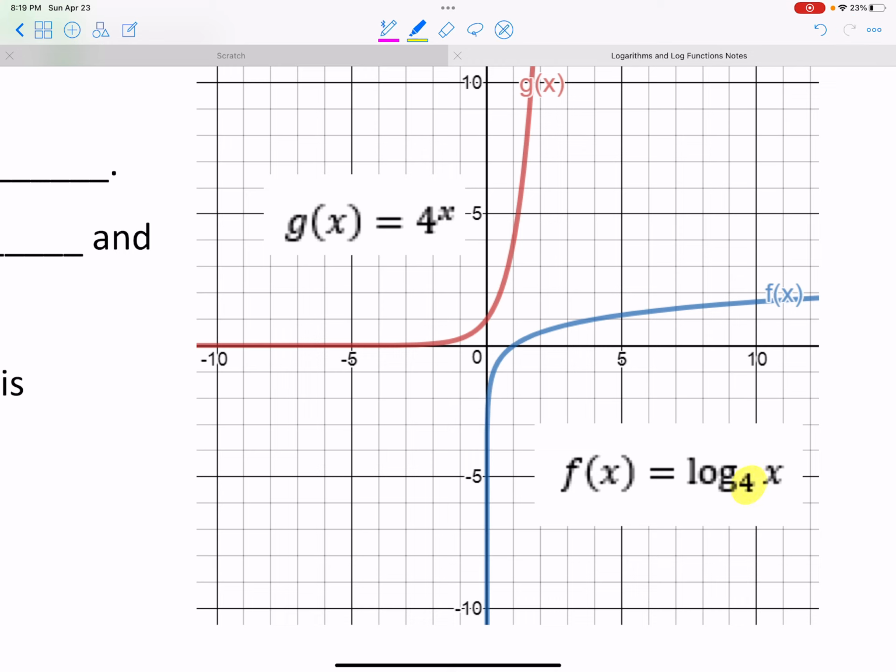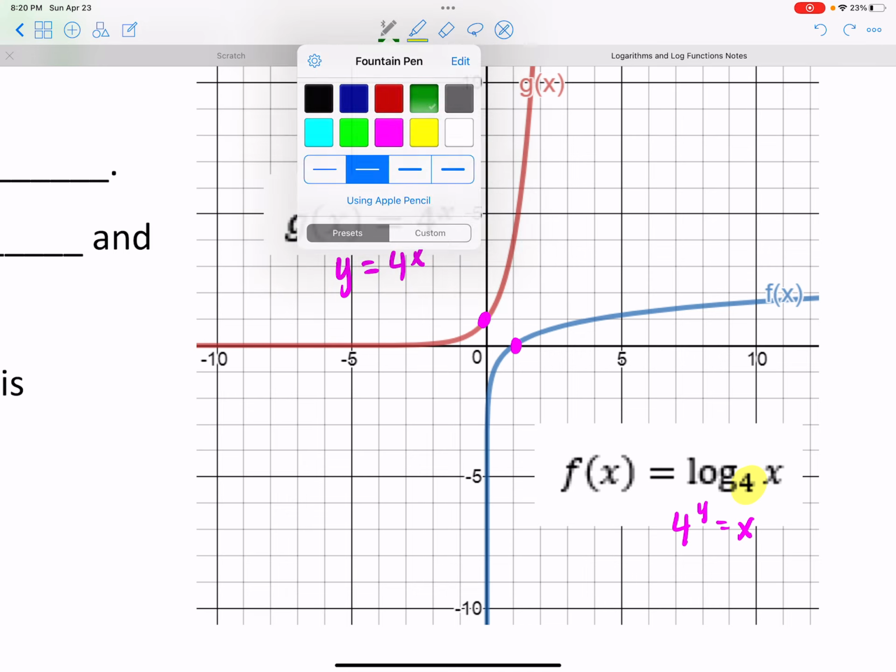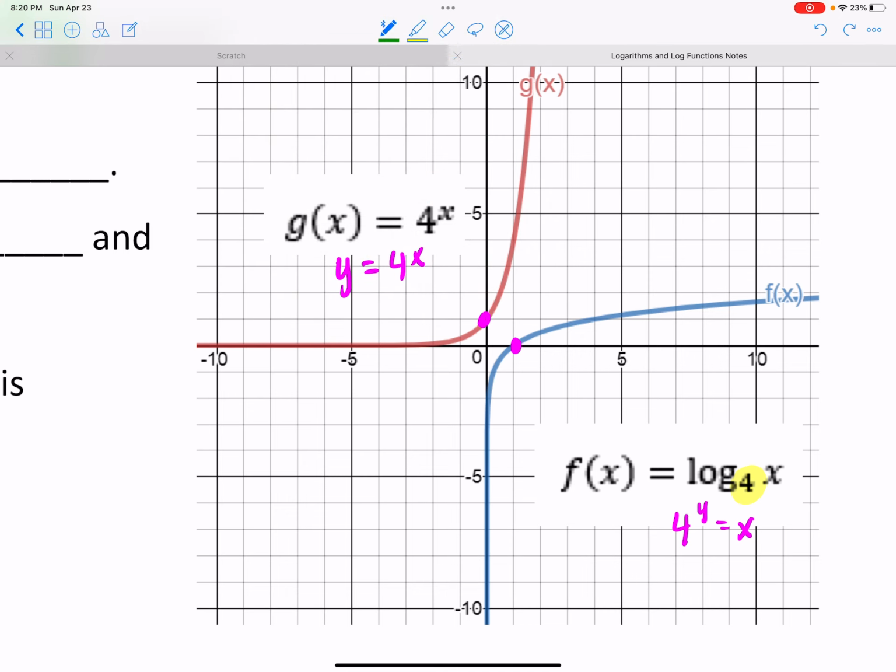So when we rewrite this, this would be like 4 to the y power equal to x. Everything was flip-flopped. The x's and y's are switched over here. This would be like y equals 4 to the x, right? Inputs and outputs are switched. And so instead of crossing the y at 1, we cross the x at 1. Instead of the horizontal asymptote at the x-axis, we had the vertical at the y-axis, right? And all the inputs and outputs were switched in our tables. And we see some symmetry in this graph about the origin, the parent linear function here.